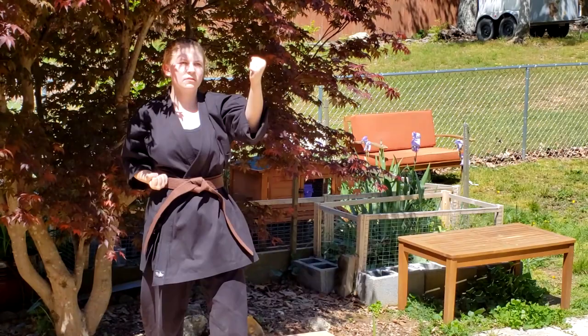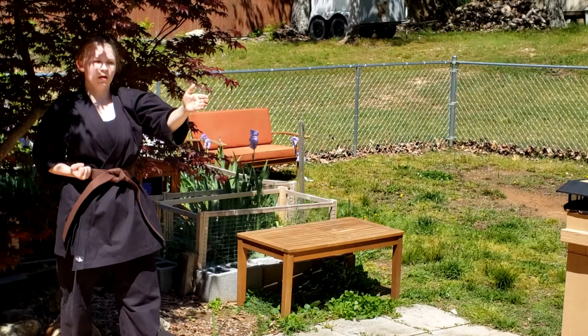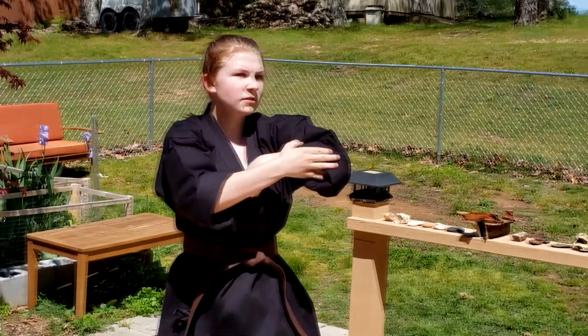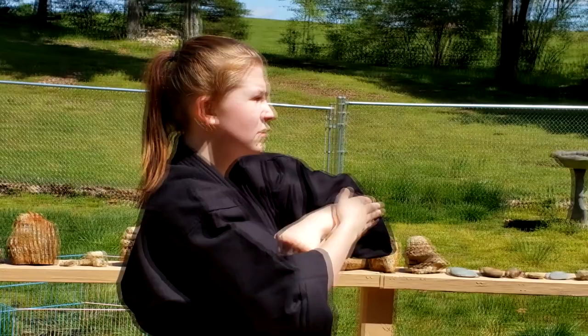Very nice. Stepping forward, horizontal elbow. Reach out with your front hand, grab, strike with your back hand. Good, ready? Ichi, ni, san, shi. Pass the elbow. Put your fingers together. Go, roku, shichi, hachi, kyu, ju. Stepping back. Remember to reach out from inside.